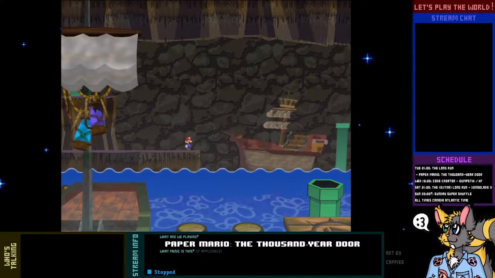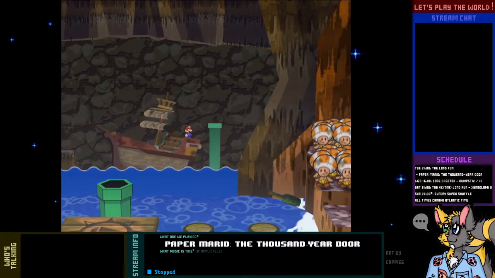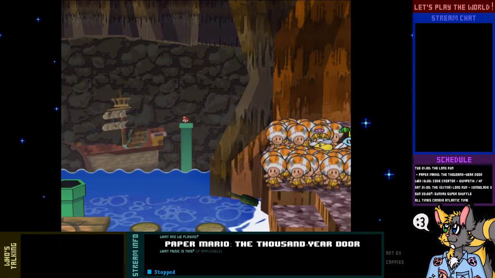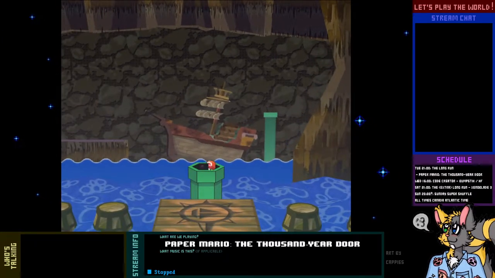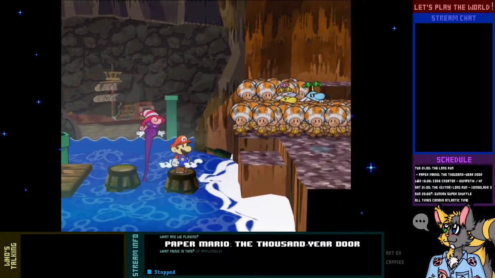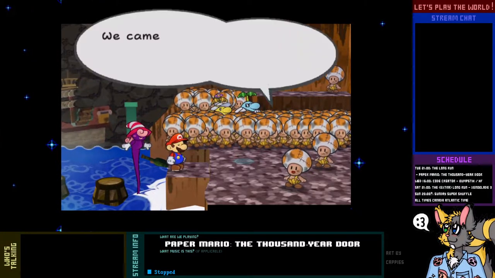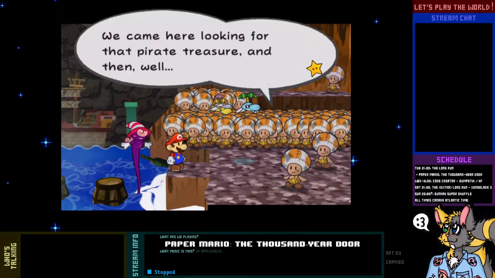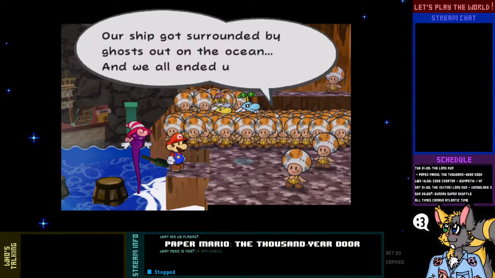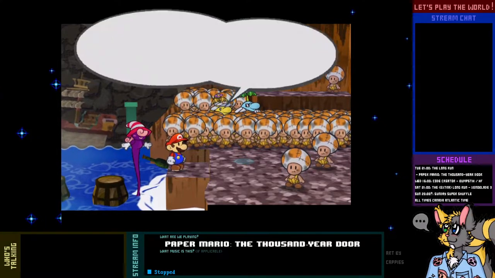That was interesting, what just happened. Looks like Frankie and Francesca's honeymoon has hit a bit of a snag. I don't know how you did it, but you saved us! We came here looking for that private treasure and then, well, our ship got surrounded by ghosts out in the ocean and we all ended up here.